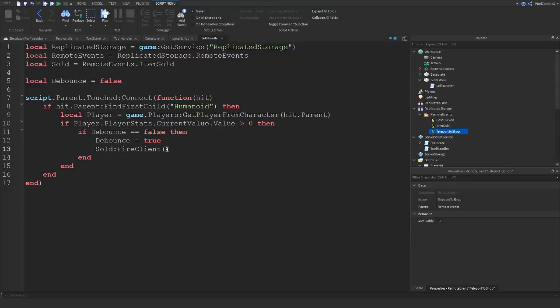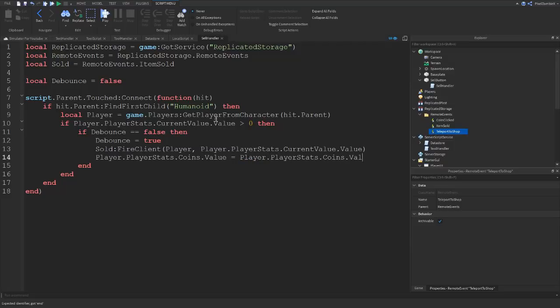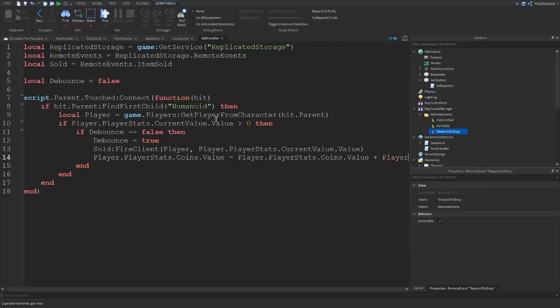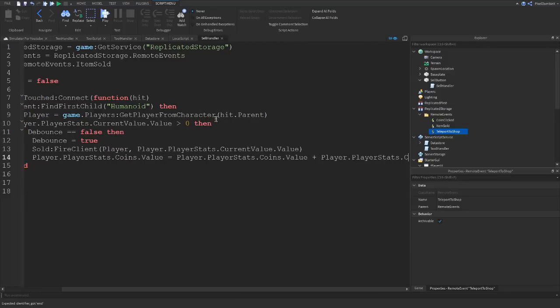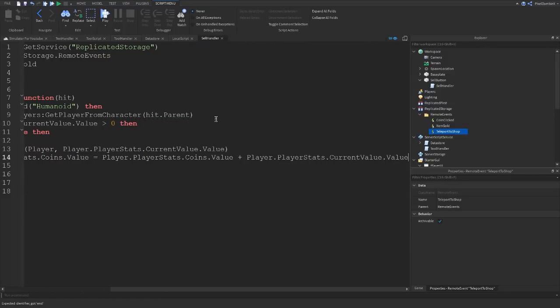So that's going to fire the client, but we also need to make sure that it knows what player. So we're going to type player, and then we're going to do player.playerstats.current value dot value. And then we're going to do player.playerstats.coins.value equals player.playerstats.coins.value plus player.playerstats.current value.value.